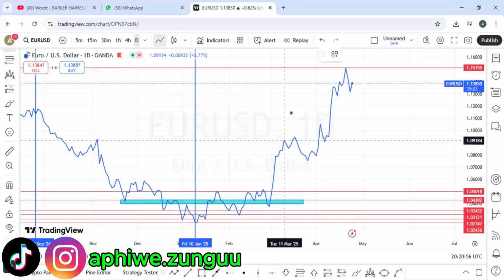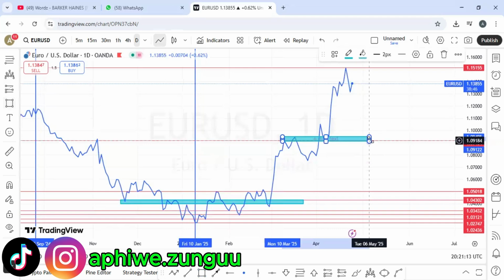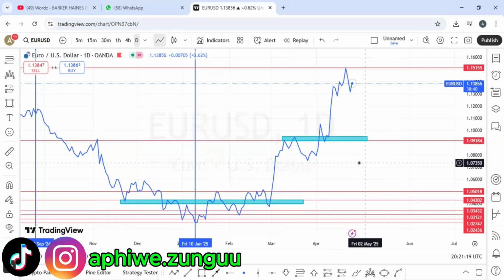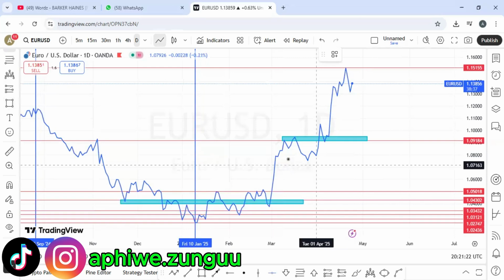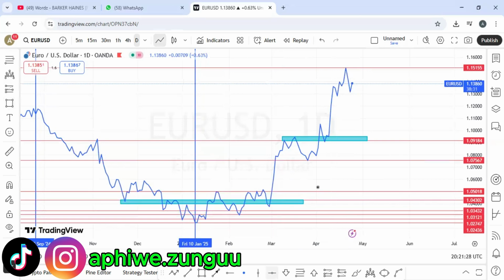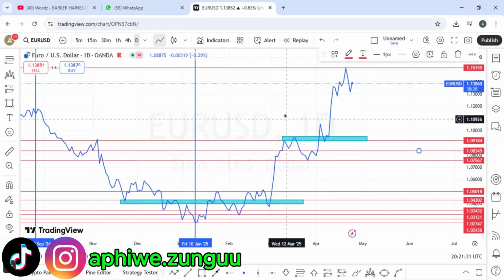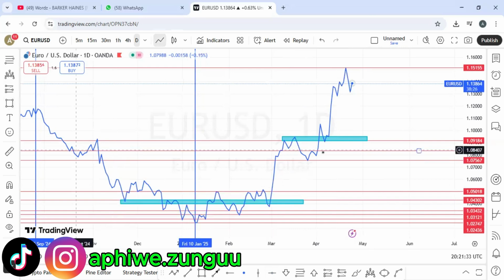As you can see, a high there, there's another high, but instead of using this, because they are too close to each other, I'll just use this right here. Boom. It cuts out the noise. As you can see, a low right there. We have our high, rejected there, rejected here too. It is a solid area.